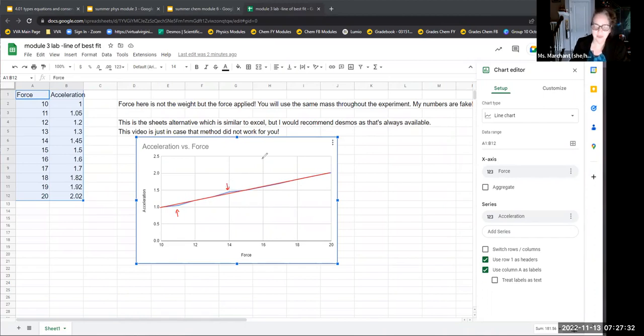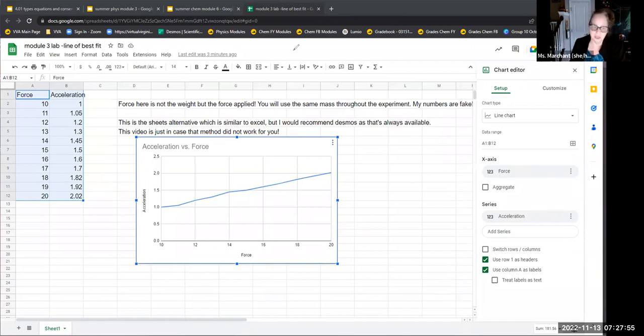But if yours fit the line perfectly, sometimes we think that might mean the data is too good. So you never change your data. You take whatever data is there, because if you change your data, that is lying. And then you write up the line of best fit to see if you can see directly proportional or what proportionality it has.